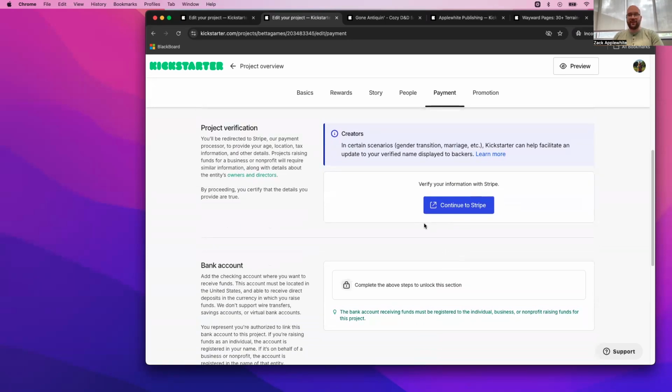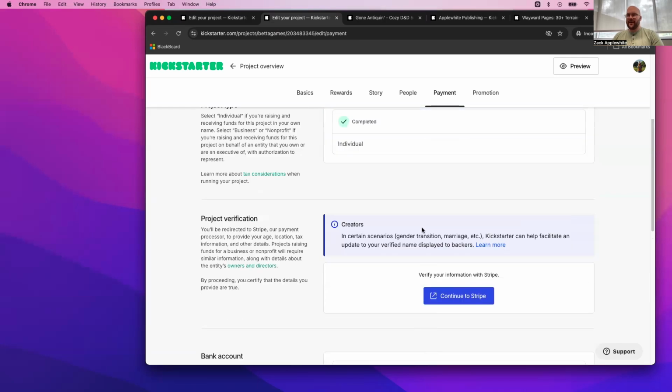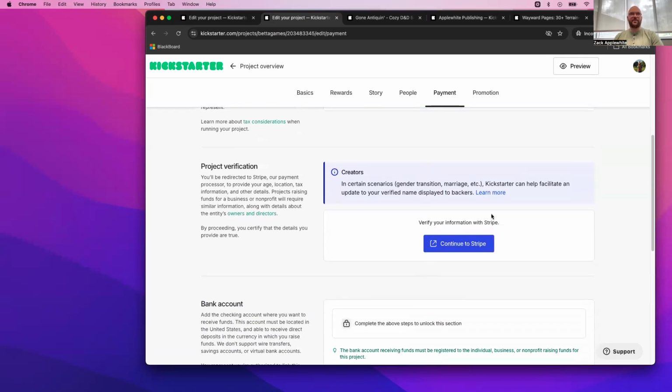I'm not actually going to fill this out in front of you because I don't want you to have my account and routing number. But suffice it to say that you're going to create an account on Stripe that has your name, your address. You might need to upload an identification, such as a driver's license. You'll definitely need your account and routing number handy and your social security number.